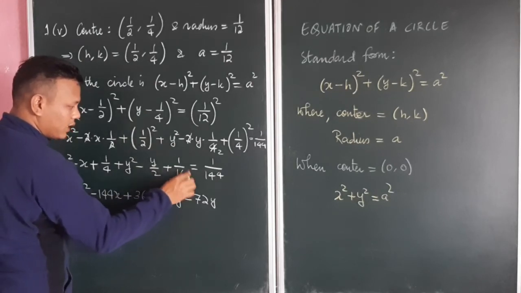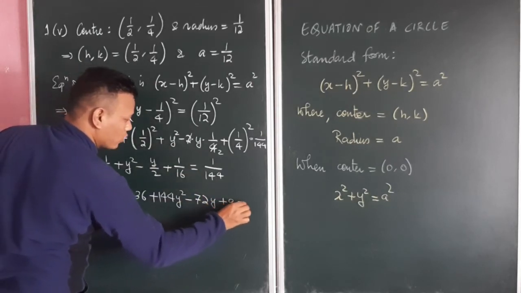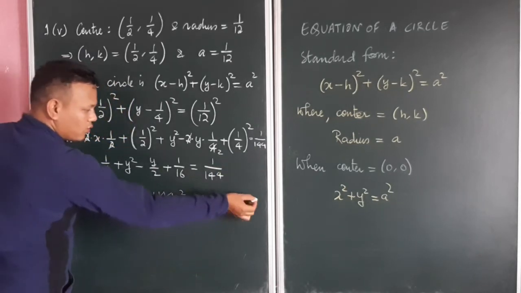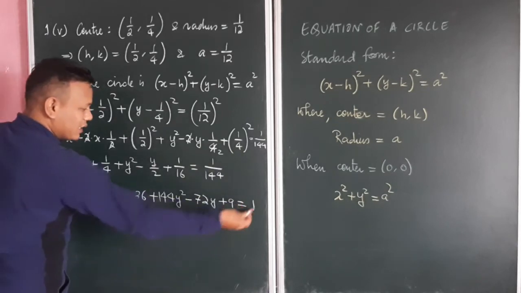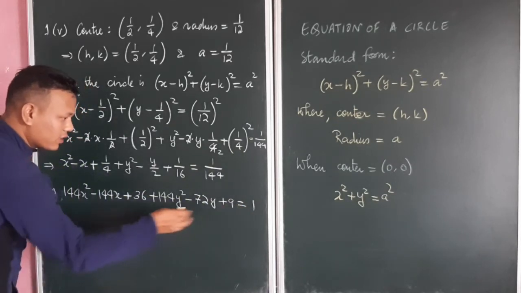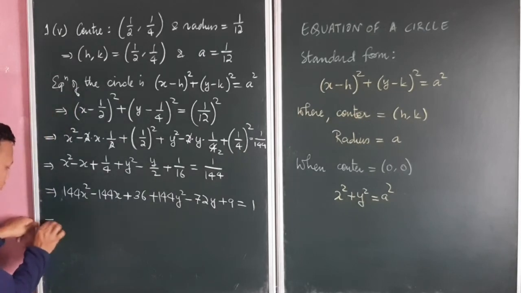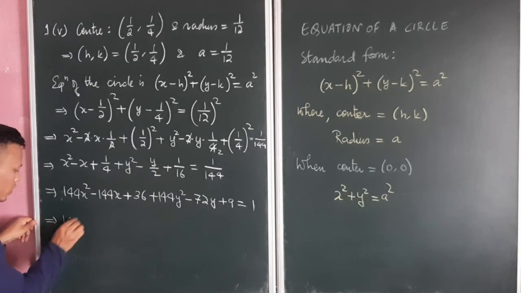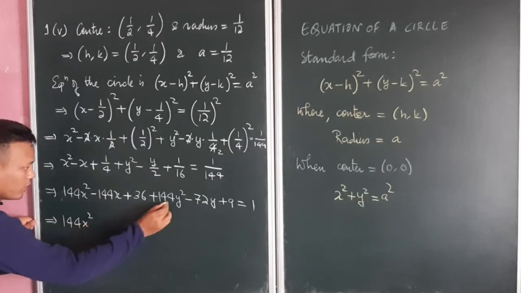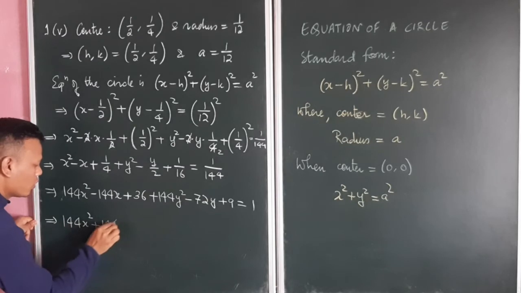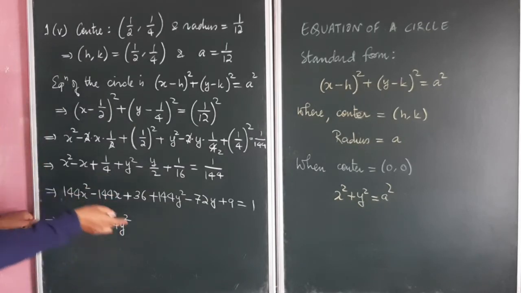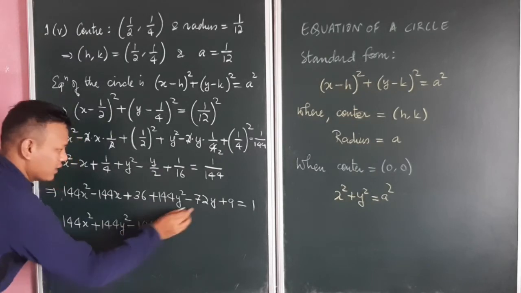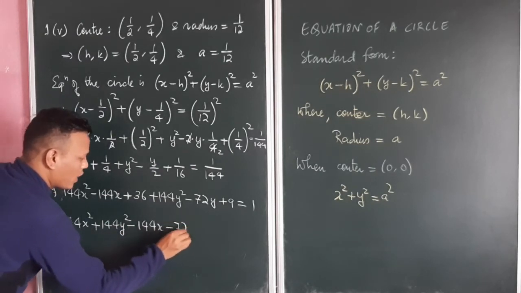So it will be exactly 9 times. So 9 equals, now 144 and 144 get cancelled, so you'll have only 1. Get this 1 also this way. Okay, let's keep only 0 out here, and if I rearrange this, let's keep x square and y square in front. So we have 144 x square, plus 144 y square, then we'll go to xy. Okay, so we have minus 144 x, minus 72 y.